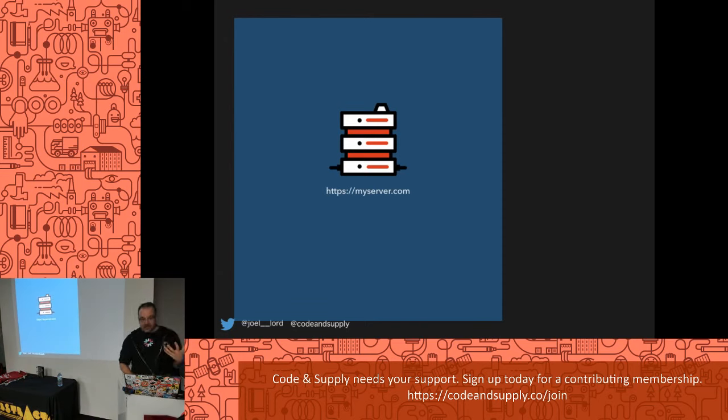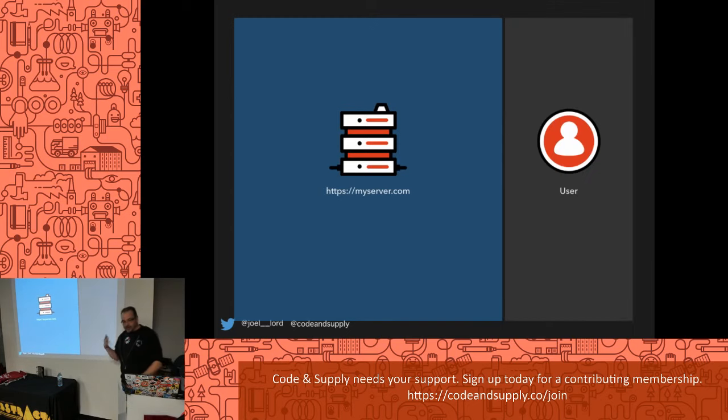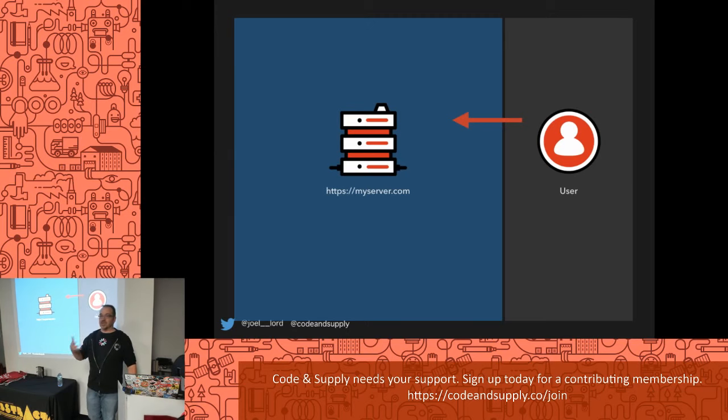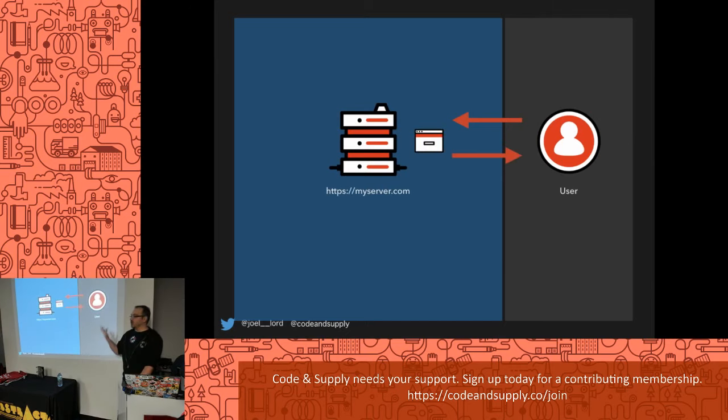So when you had a PHP application, you had a server and you had a user, and your user would try to access your page. So it would simply do a request on the browser, and the browser would generate all of the HTML code and send you back a full PHP page or an HTML page.